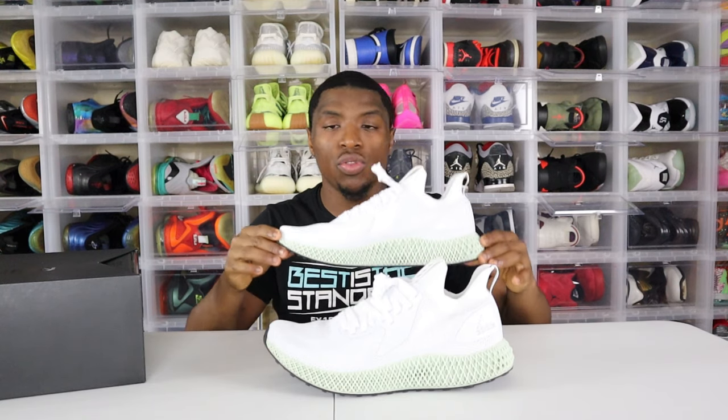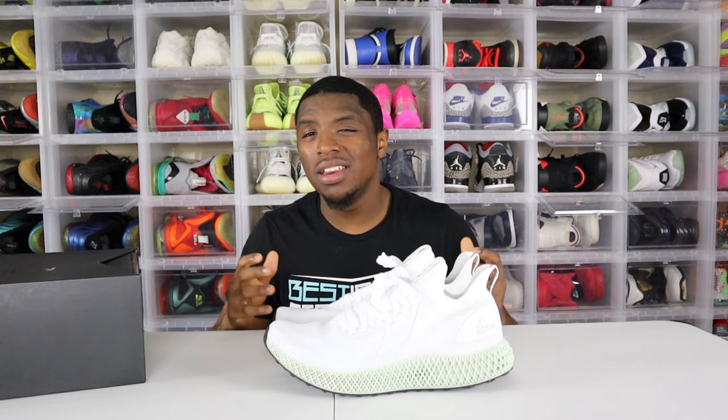The lace system is your regular flat lace system — nothing too crazy here. As you can see, it has different woven patterns on the upper to make sure that your feet stay locked down, which is very important. Even though primeknit is great material, if you don't have those woven patterns locking your feet down correctly, your feet will be all over the place. I think the Adidas Alpha Edge definitely did a great job with the woven patterns to make sure your feet stay locked down whenever you're running — and that's really all that matters. I'm gonna go ahead and throw these on outside and come back with a conclusion.